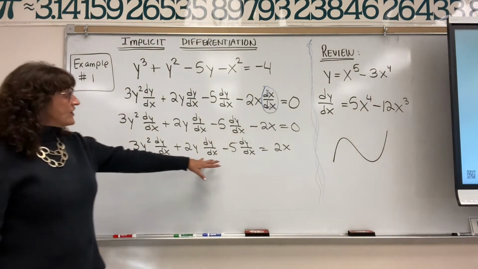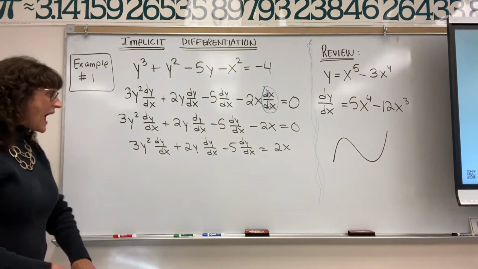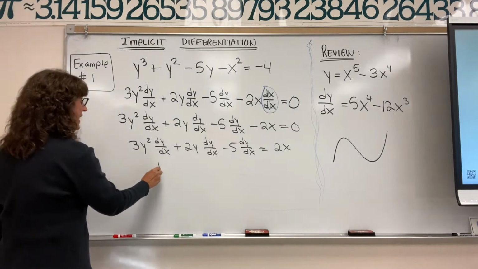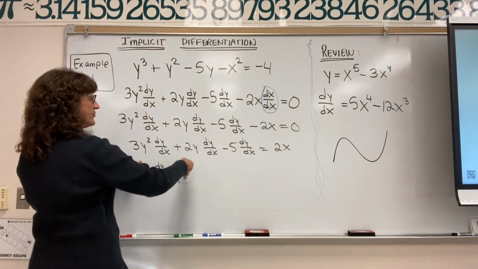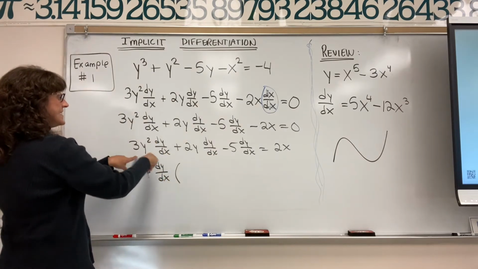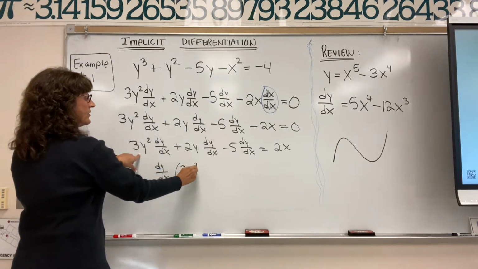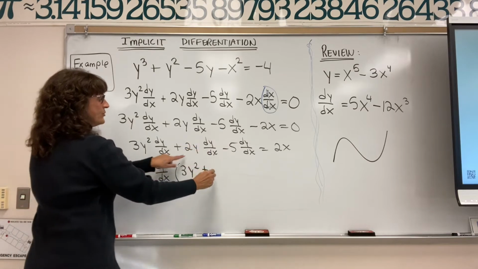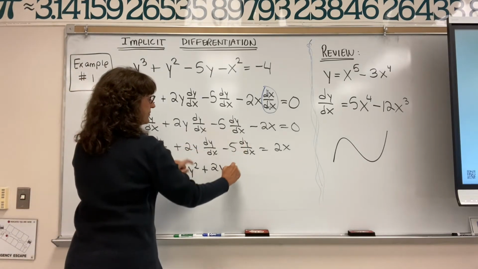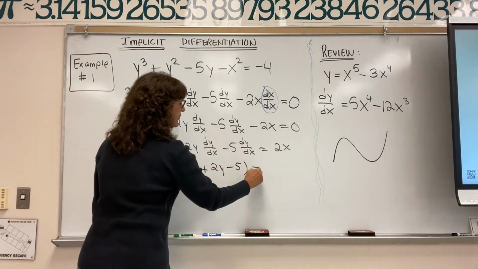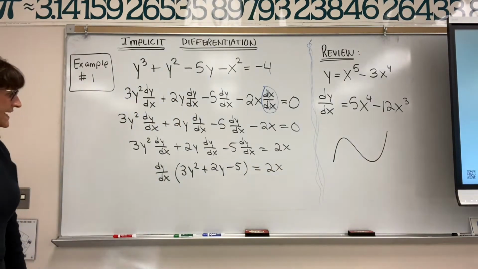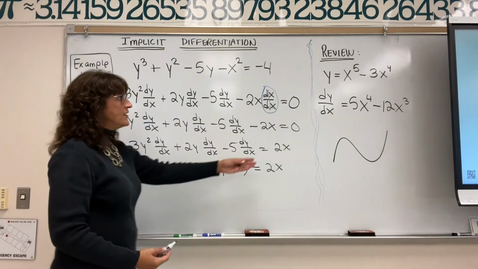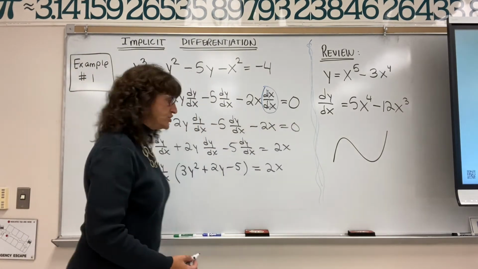And then we want to solve for dy/dx, so factor out the dy/dx. Let's factor out dy/dx from the left-hand side. 3 terms with the dy/dx, so factor it out. Take it out of this term, we've got 3y squared. Take it out of this term, we have 2y left over. Take it from this term, a minus 5. The right-hand side is the 2x. And we want to solve for dy/dx. We want dy/dx by itself because that's what the derivative of the function representation is.